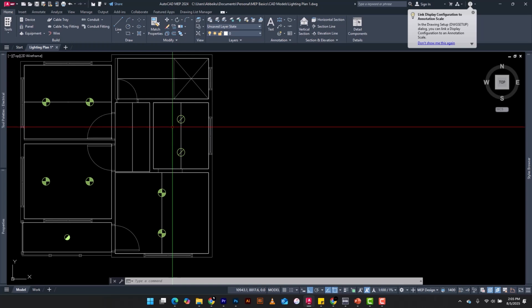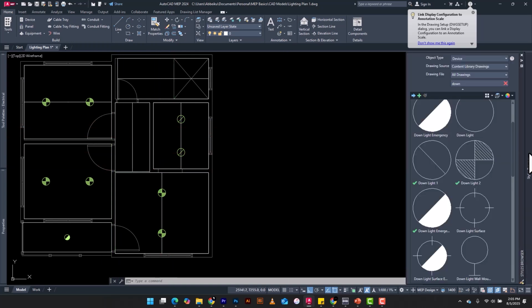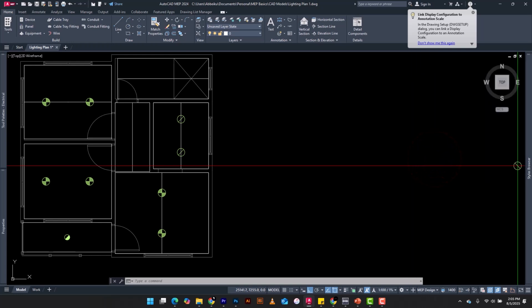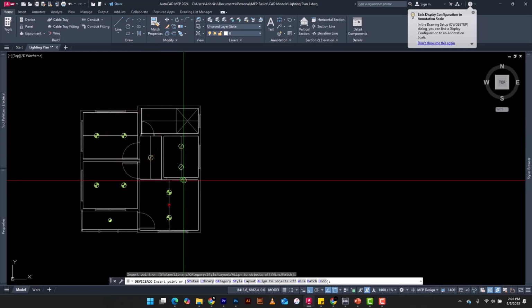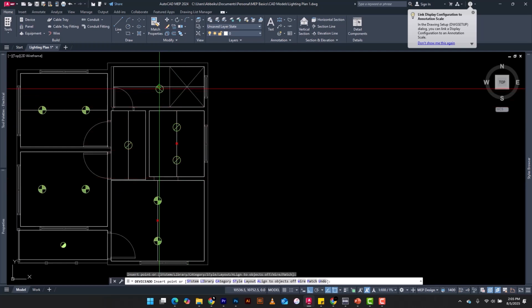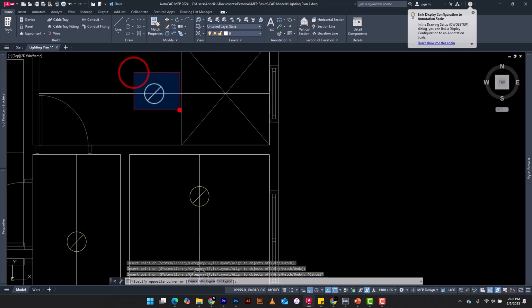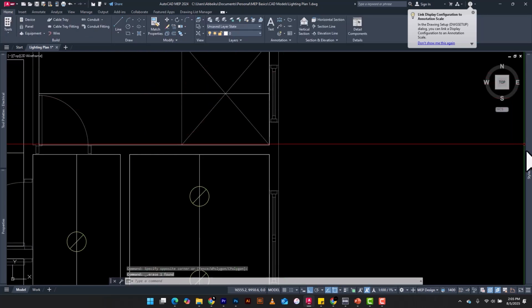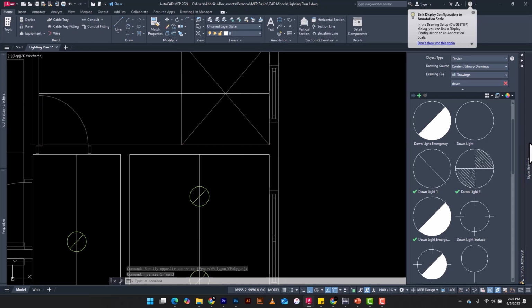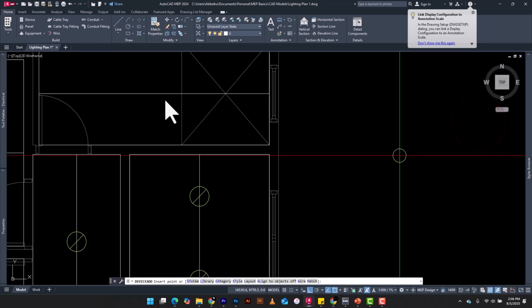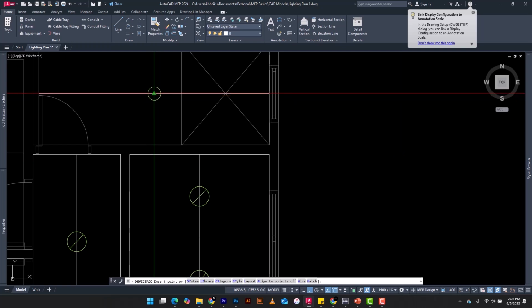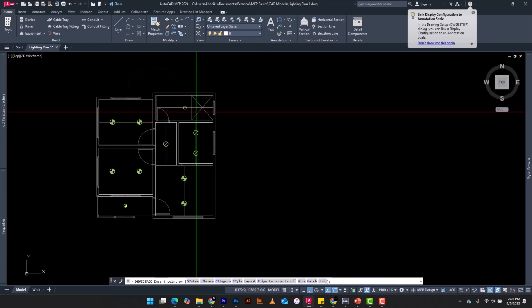Very important. So I'll come to the corridor next, and I'll put the same lighting that I used in the kitchen, one of them over here. Okay, I'll place this right here. For the washroom, let's just say that that's a wet area, so we want to use a different type of lighting that we're going to define later. So I'll go with this round light for the washroom. Okay, yes, so that is that.